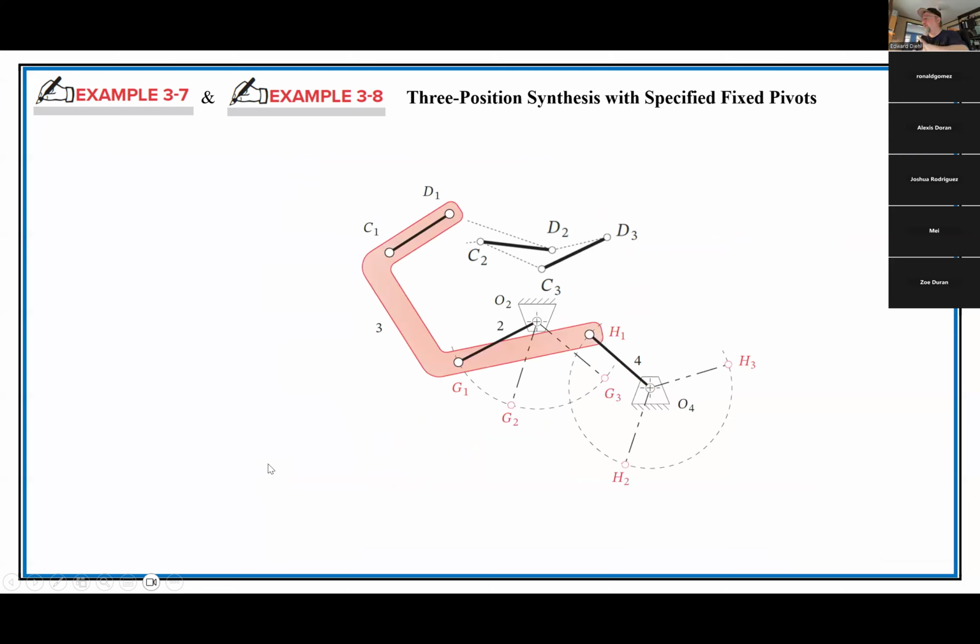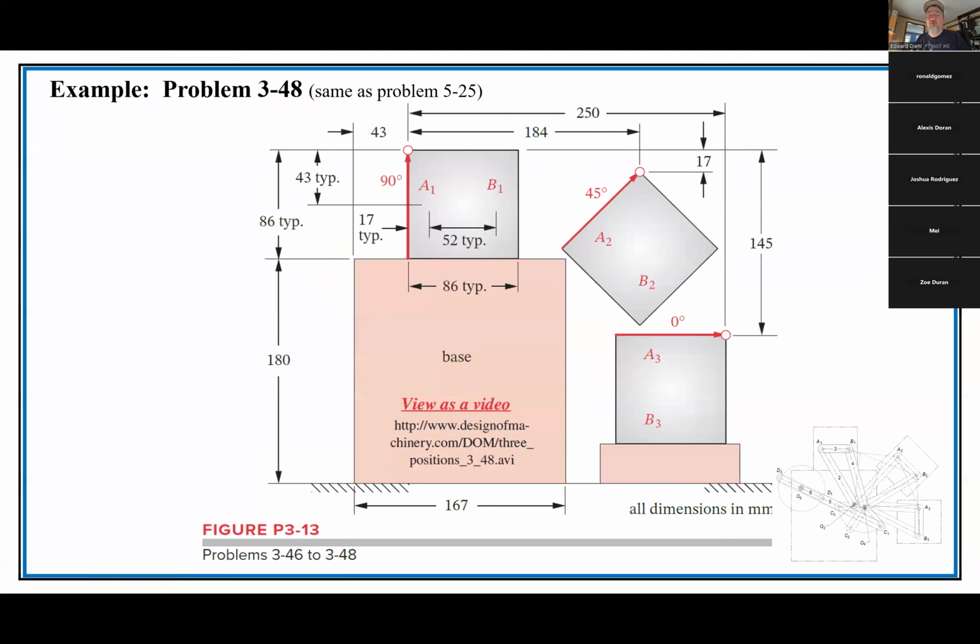You can just go ahead and purge the rest. Everything you just heard, you could purge it out of your brain. And starting now is the most important part because we will be doing this repeatedly. So here is one that gets done over and over again. It's problem 348 out of the book. They use the same problem in chapter 5, so that's 525 out of the book. And here is the solution here at the bottom.